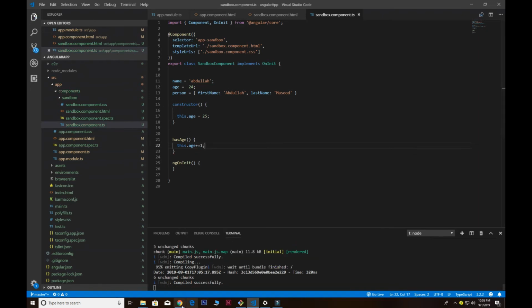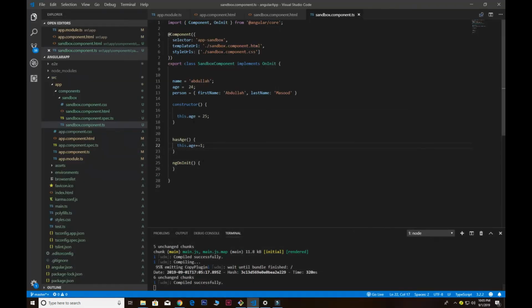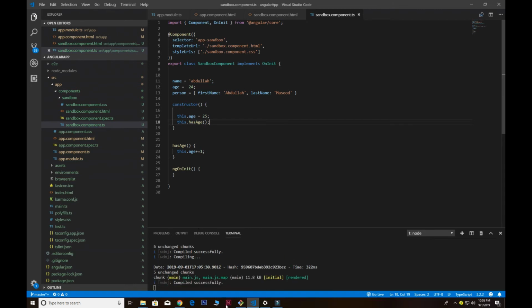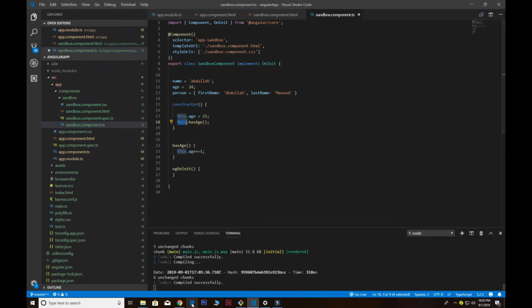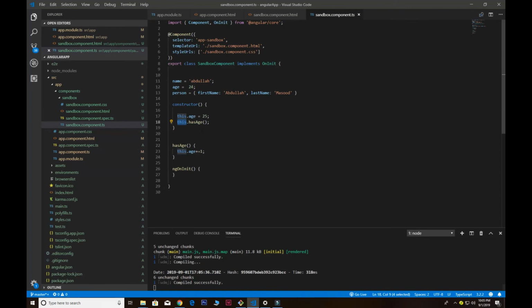So now age will be 25 plus 1, which should be 26, and it's not showing because we haven't called it inside our constructor. So if I put hasAge, now you see that will work. This dot age. So you see now the age is 26. All right, so that's how we can run our methods.